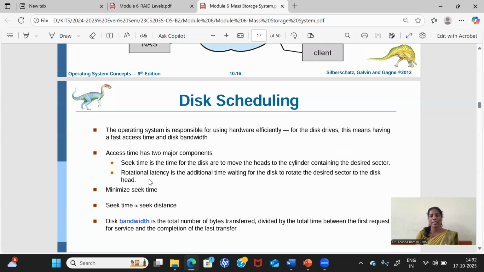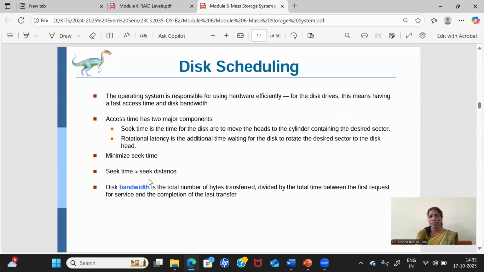In the operating system, the main aim of disk scheduling is to minimize the seek time. Whenever I play the 50th or 70th song out of 100, I need to hear that song immediately, or immediately watch that particular video content. Nobody is ready to wait. That's why we need to minimize the seek time. That is the best thing about the OS, minimization of seek time in disk scheduling.